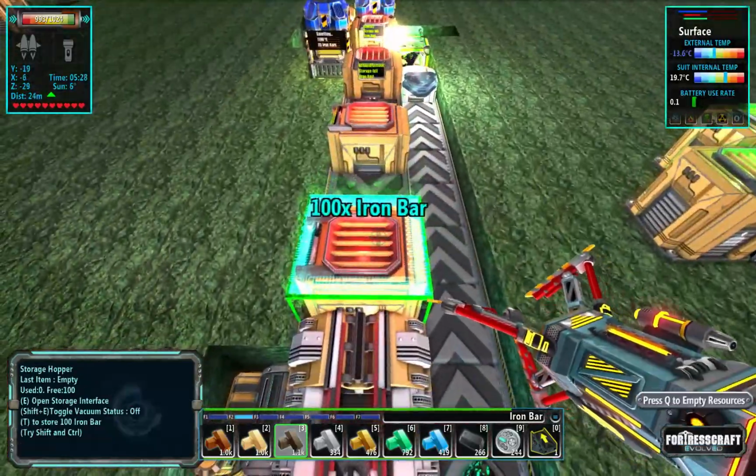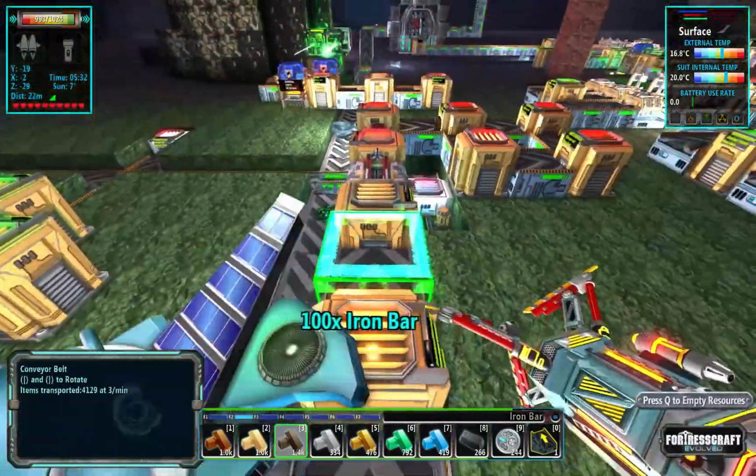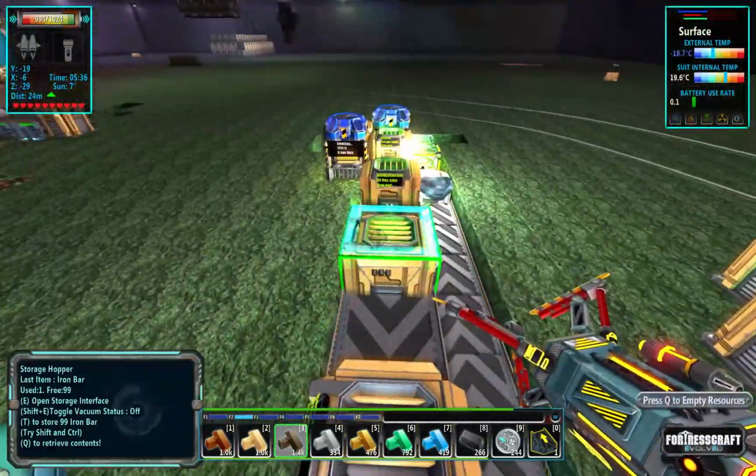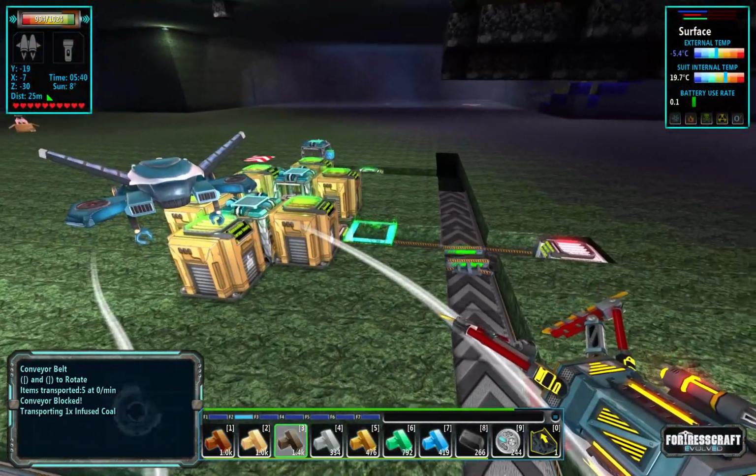Just because once I start making more rack rails, it's going to go fast. Iron disappears rather quickly when you do that.